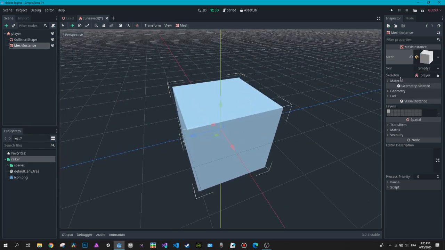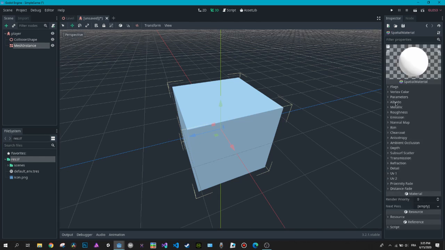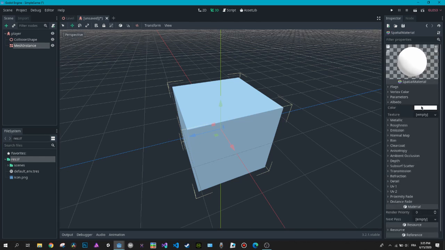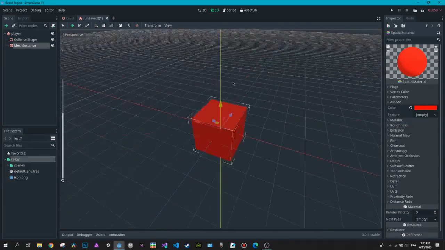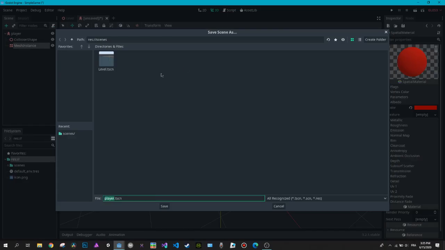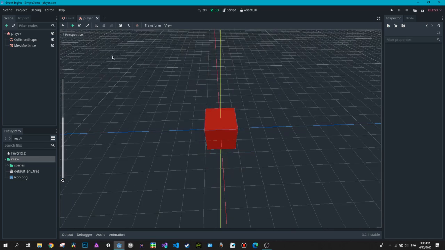And we're gonna change the color of this so that this will be kind of red, maybe. Okay, then stick with the red here. Gonna save this under scenes folder, and yeah, nice.